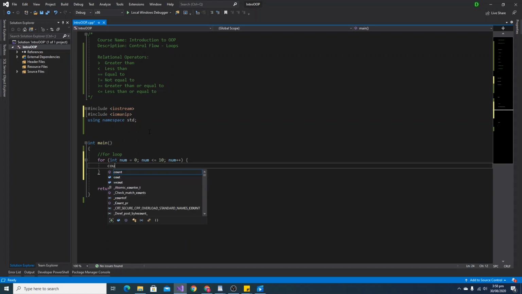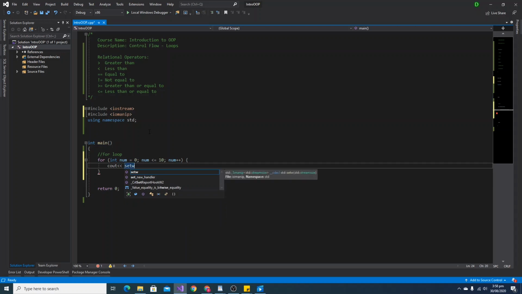So first I'm going to cout, and I'm going to use the setw, set width. Okay, so this is going to work on our stream here.